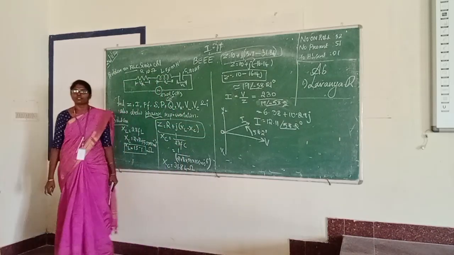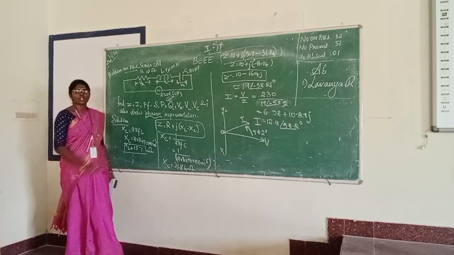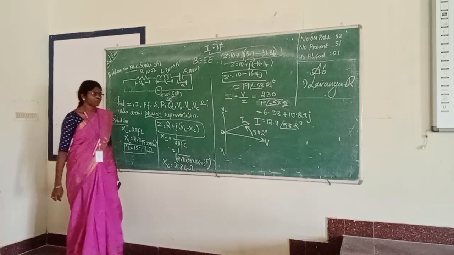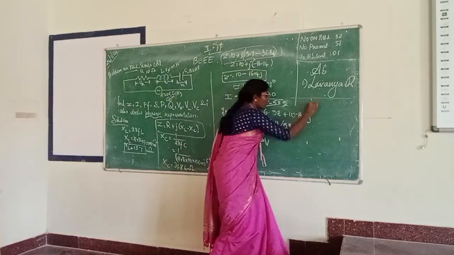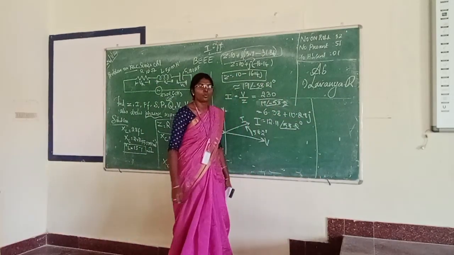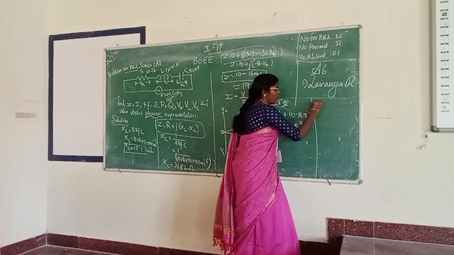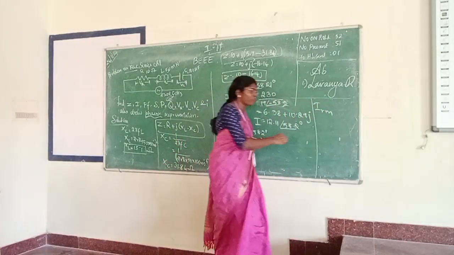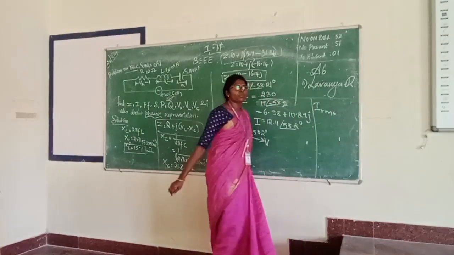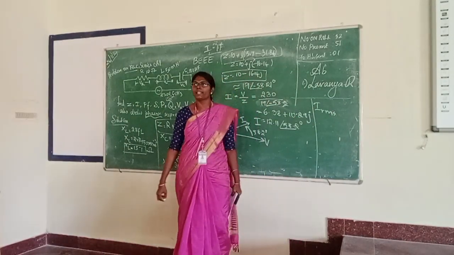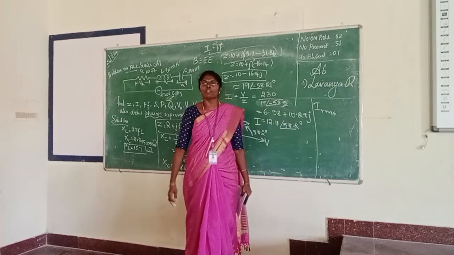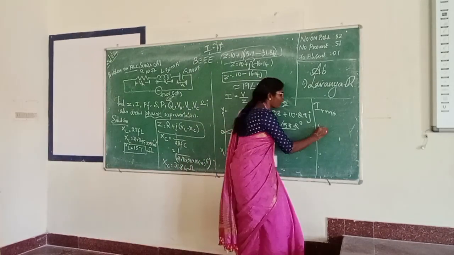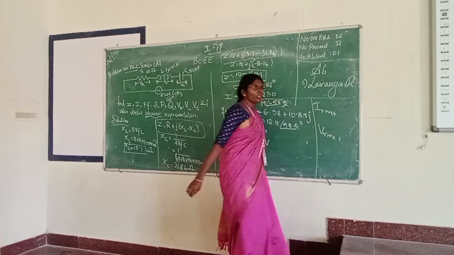One more thing is done. Clear? So now the current has also been found. Have you all understood up to this? Based on this, you should know one more thing also. Here it is not mentioned, but suppose it is asked in your question, the RMS value for current and the RMS value for voltage. What is the formula?